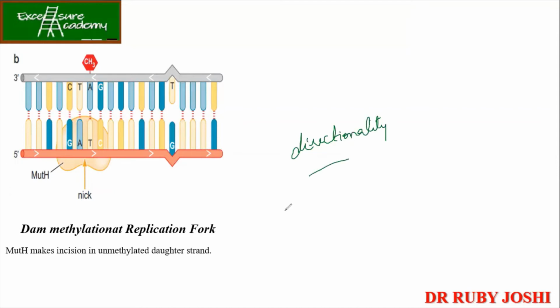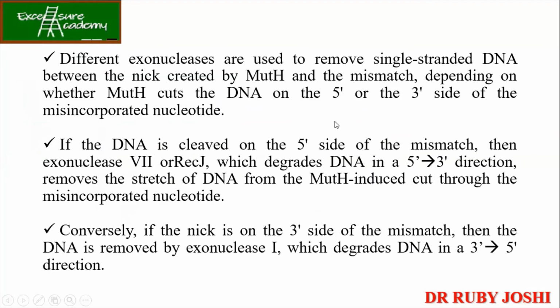अगर कोई enzyme इस direction में जा रहा है, so what does it mean if I say like this? So what does the strand say? That this enzyme is going to be 5'-3' specific endonuclease. अगर वो ऐसे जा रहा है तो क्या हुआ? 3'-5' हुआ, right? So अगर मैं ये कह रही हूँ ऐसे जाना है वैसे जाना है, it totally depends on the directionality. किस हिसाब से आपका DNA स्कैन हो रहा है and which protein will be recruited. ठीक है? I'll show you. So this is what is discussed over here.